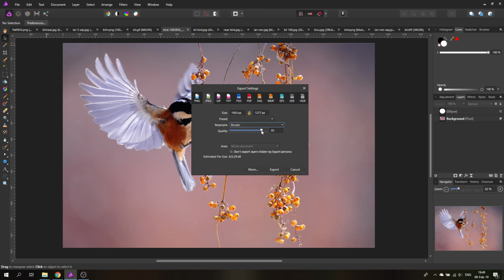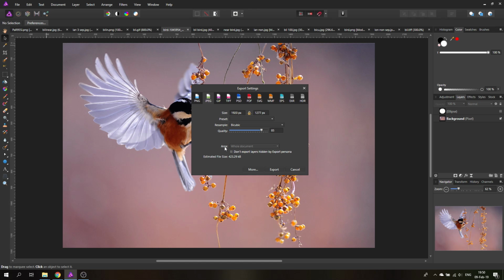Below that, you have quality, and I would suggest to never go below 80 on the quality, and this will give you the quality of the picture, or kind of an estimate of the quality of the picture. So the lower you go, the worse the quality of the picture is. Also, the file size is reduced, but it will be really ugly. And you can see down here, estimated file size, it says 71 kilobytes, really, really small. On the other hand, if you go up to 85, it has 423 kilobytes, which is still a lot smaller than the original file size, but it will have a good quality to look at.